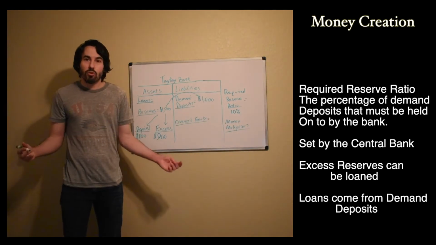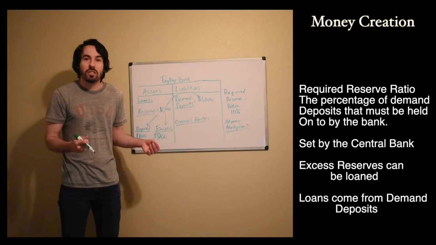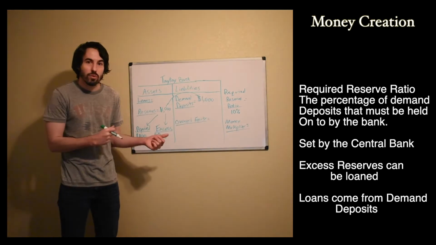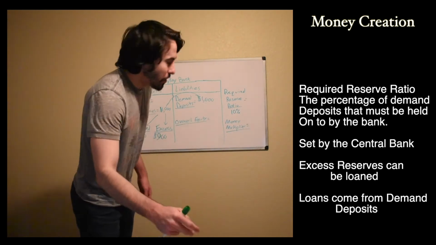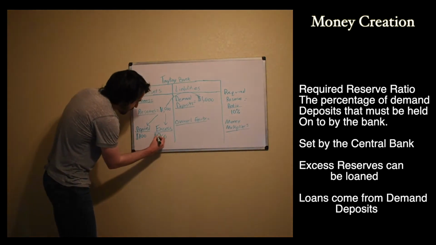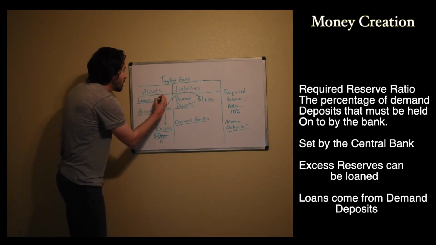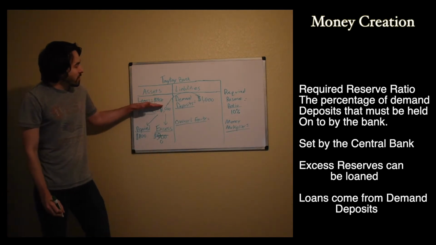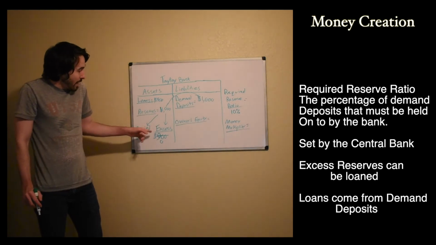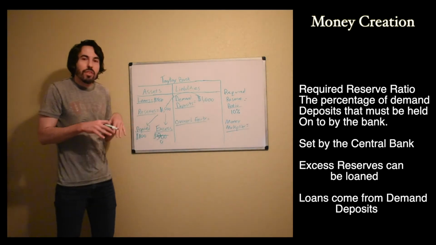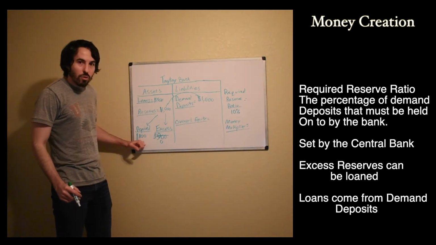So, what can I do with that $900 in my excess reserves? Excess reserves can be turned into loans. I can now loan those out to individuals. So let's say now that I make a loan of $900, and I'll just scratch it out. So that $900 is now zero because I'm loaning out $900. This $900 in loans has to come from demand deposits, but it has to be in my excess reserves. It has to be in excess of whatever I'm required to hold on to by law.